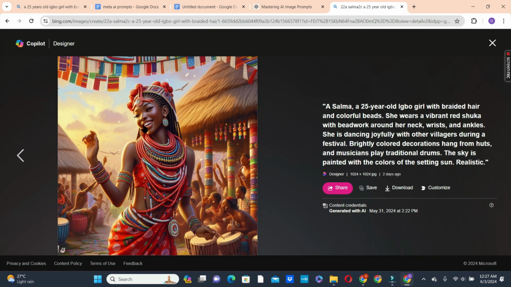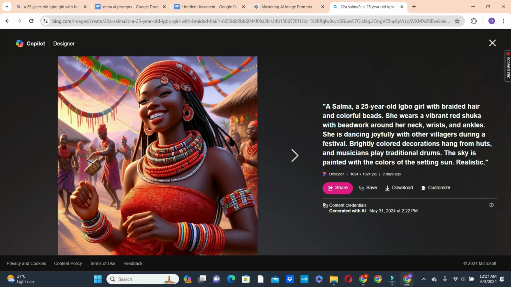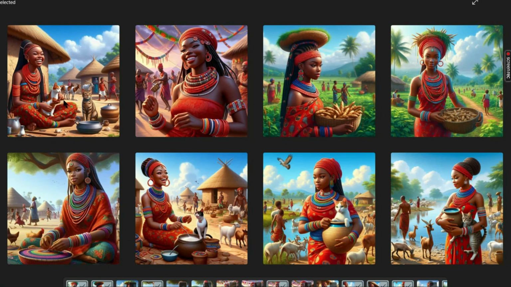But these first two images are almost the same, with the same similarities, so we can tell that this is the same person we are talking about in the story. You can tell there are no differences. The same person is the same as this, is the same as this. You can tell from the clothes they are even wearing. Some are holding a pot of water, some are walking. This is the same person. You can also tell from this one she's the same person cooking here.